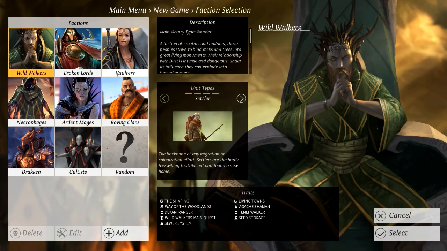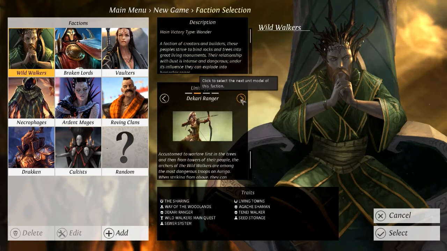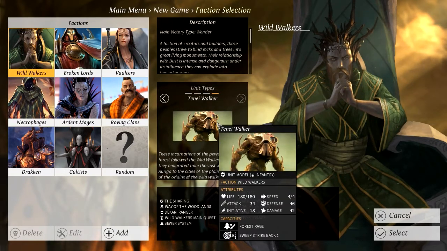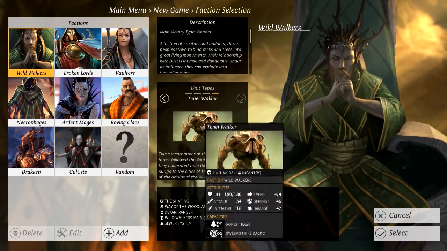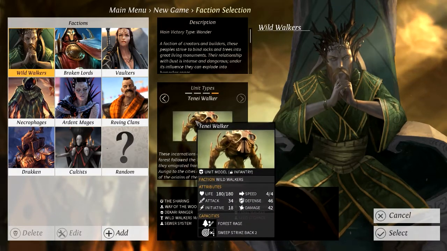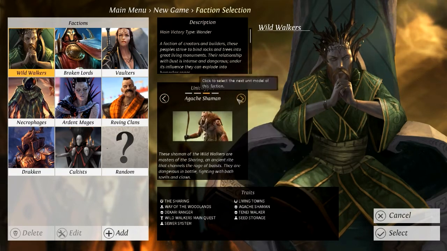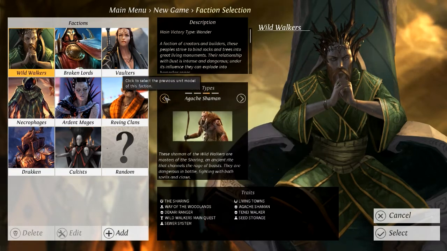So we're going to run with the Windwalkers. They're essentially, I would say, nature-inspired elves. We've got rangers, we've got shamans, and then we've got this Tenai walker? I have no idea how to pronounce any of these things, but what we'll see is these things are actually massive. We'll probably see a screenshot of them later. These things are like 20 stories tall compared to these humans. They look tiny in that picture, but actually the scale is massive.